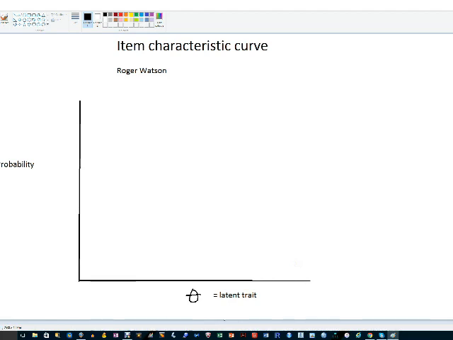On the y-axis we represent probability. Because this is probability, we know it can only run between 0 and 1. This is the probability of obtaining a score on an item with a particular score on a latent trait. Item response theory essentially says that as the score on the latent trait increases, the score on an item will also increase.